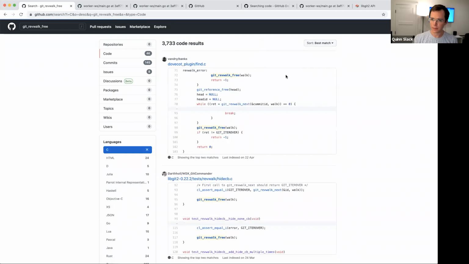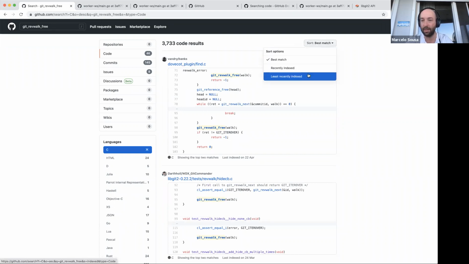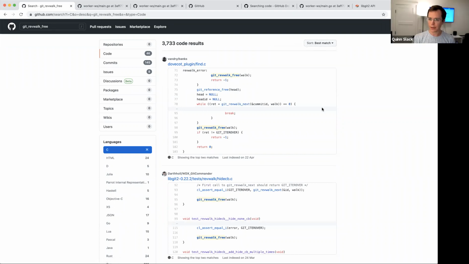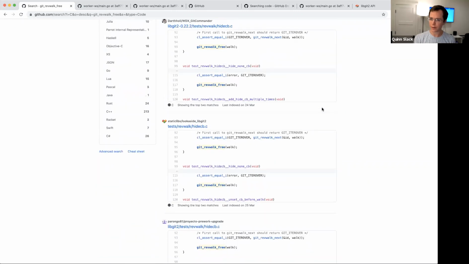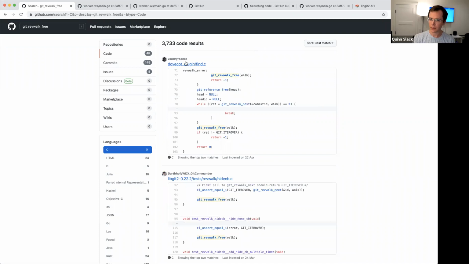I don't know. You tell me. I guess it's probably some exact match. Do you know how these things actually work? I don't know precisely how best match works. I don't know if it's a text match or if it's based on stars or date or other stuff like that.